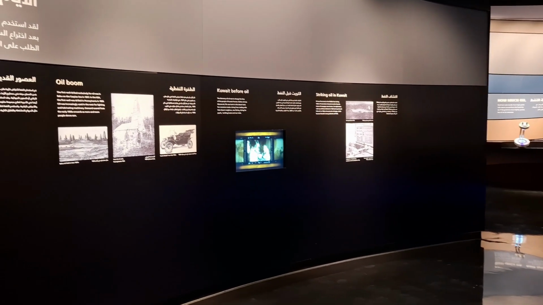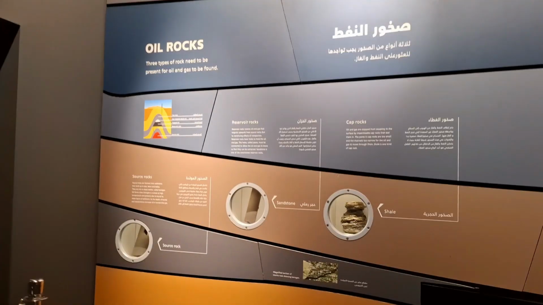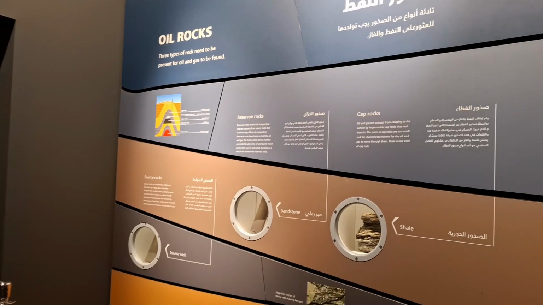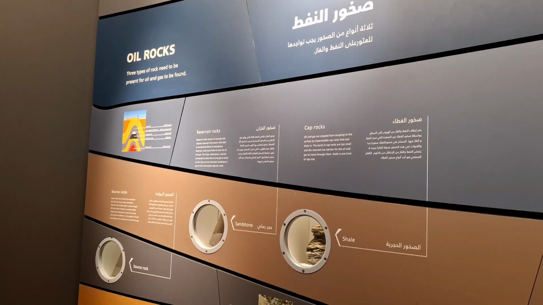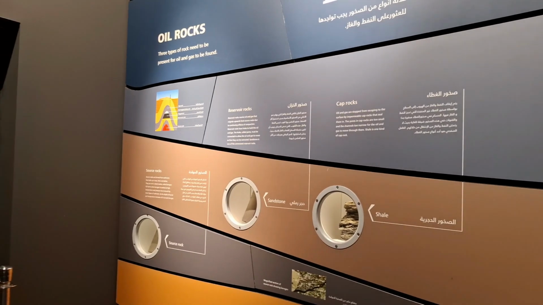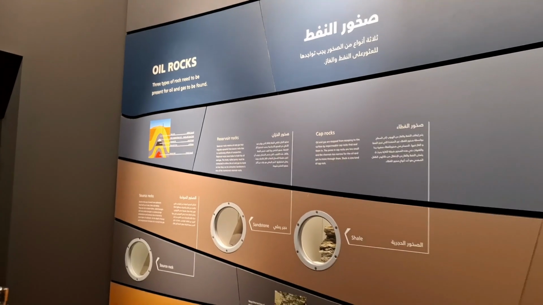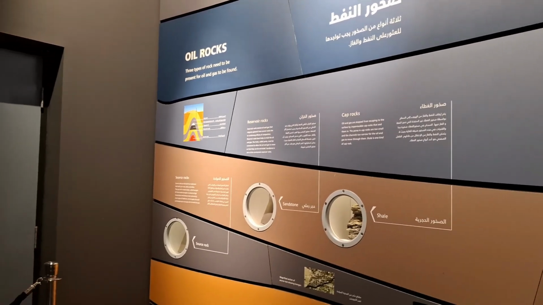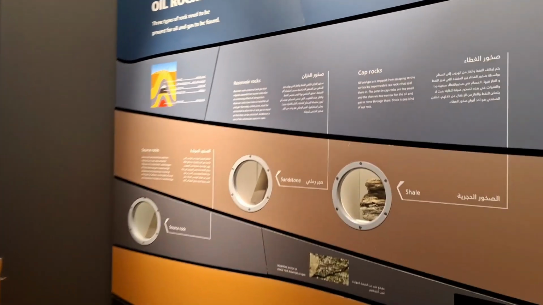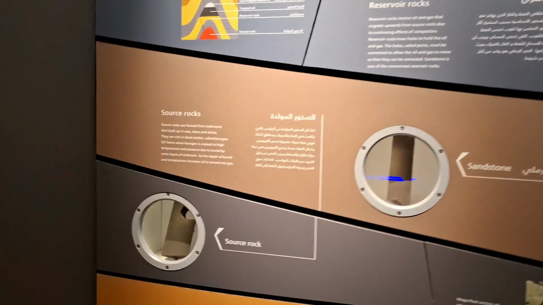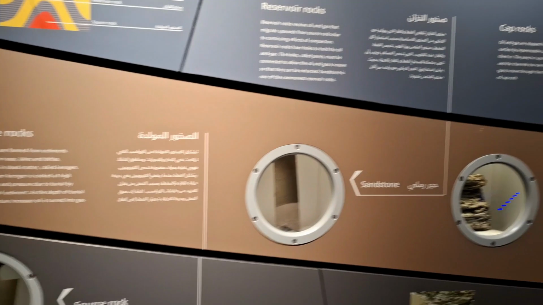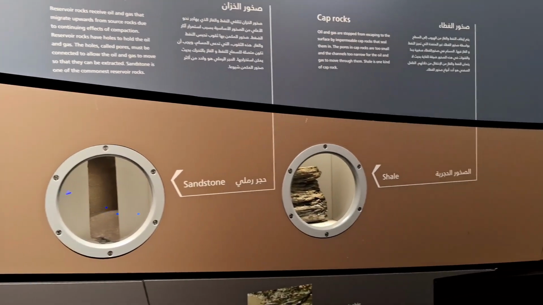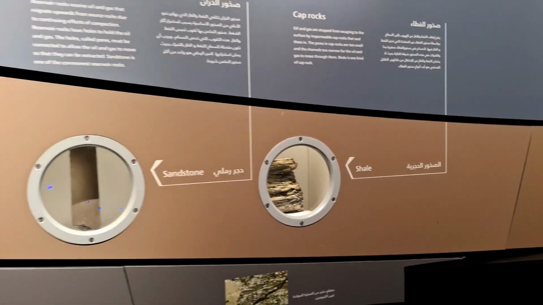Okay, thank you. So we have 3 types of rocks. We have reservoir rock, source rock, and the cap rock. The source rock is where you find the source of oil and gas. The reservoir rock is sponge-like. It absorbs the oil and gas. And then the cap rock acts as a lid or shield to prevent the oil and gas from escaping to the surface. Now for the reservoir rocks, we have 2 types. You can look at them here, between the 2 microscopes, to look at the difference between them. One of them is tightly packed, one of them is loosely packed.